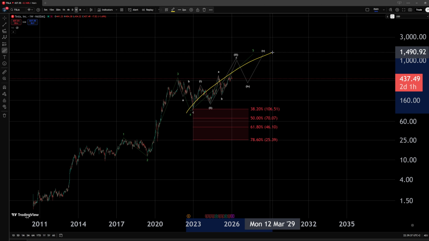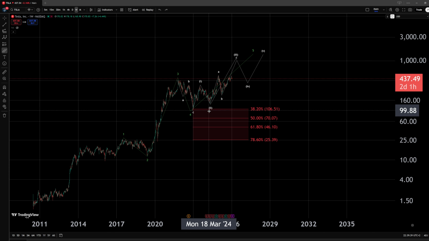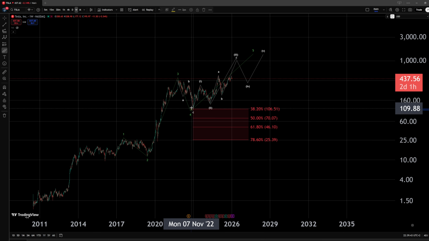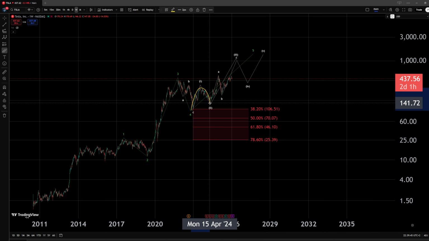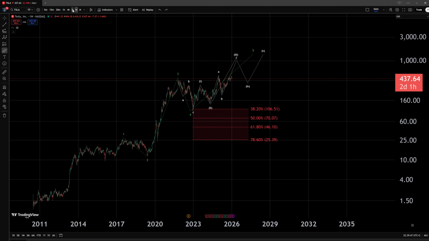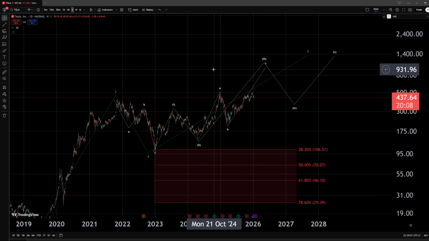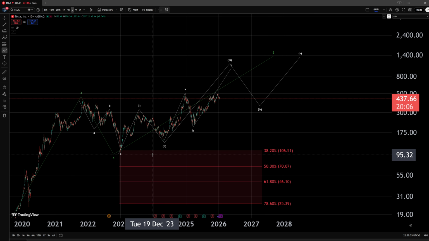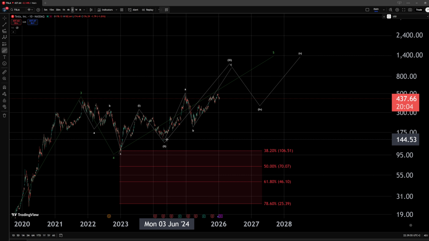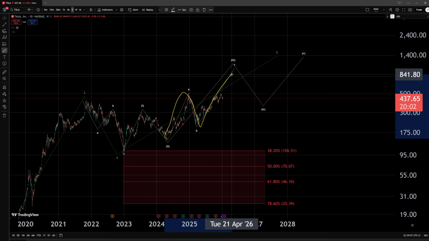Now within this fifth wave we are looking at a larger ending diagonal. This is the main interpretation, within which we have here a 1-2 setup, and we are within the third wave to the upside. Now keep in mind, this is an ending diagonal. This is very important because this means that within the wave 3 we don't expect to form an impulse, we expect to form an ABC structure.